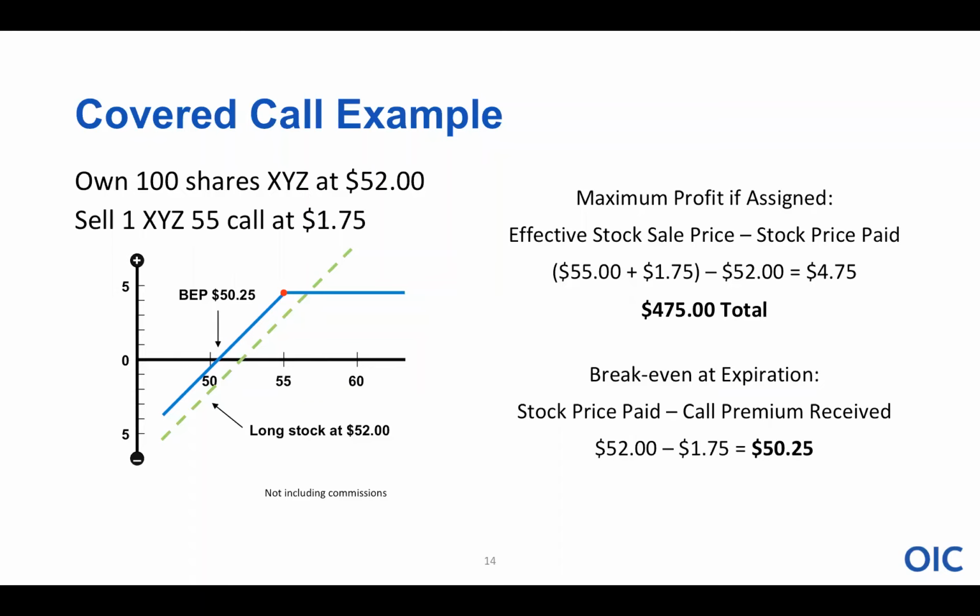So you can do the math and annualize that, but this is where if you continue to do this over and over again, effectively you are lowering your cost basis every time you do that. When we sell that call at 175 and we lower our cost basis down to 50 and a quarter, that represents a 3.4% discount to where we originally bought our shares at 52. So that 3.4% discount, that's our protection. Down to 50 and a quarter, our new break even, that's where our losses would kick in if the stock went below 50 and a quarter.